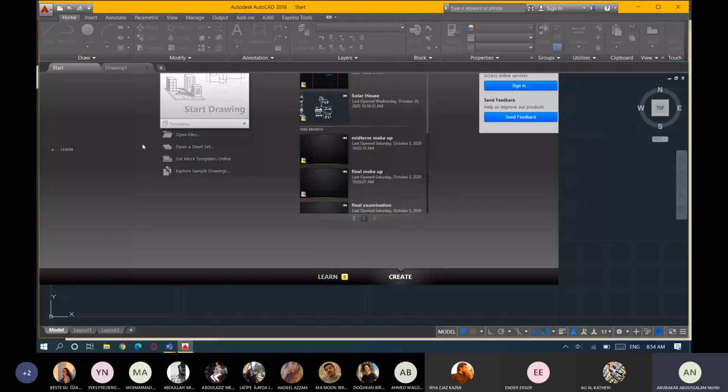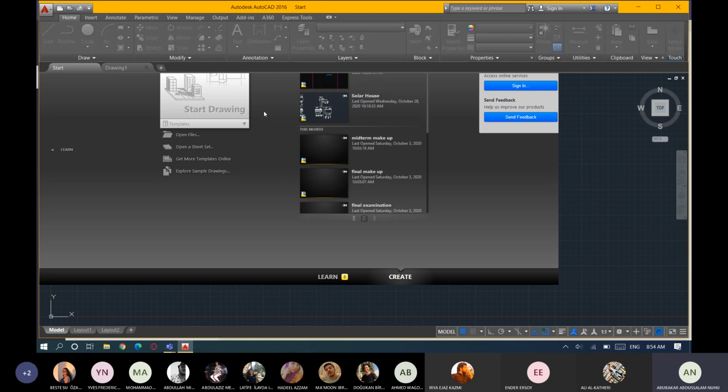Okay. For those that, well, I believe that we are all familiar with the interface of AutoCAD. By the way, this is version 2016. But don't worry, I will try to use 2019 next time. As we discussed in our last class, the interface, as far as you are using Windows, doesn't have much difference. It's just a little different, but it's all the same thing.